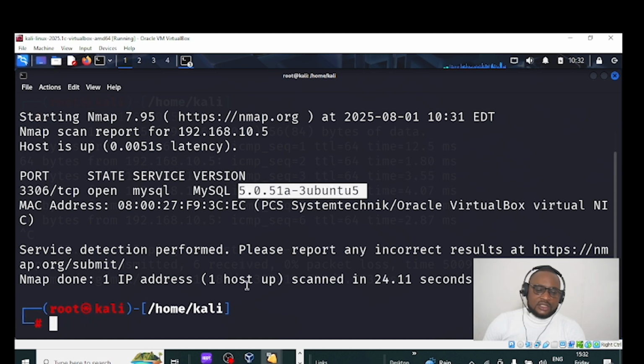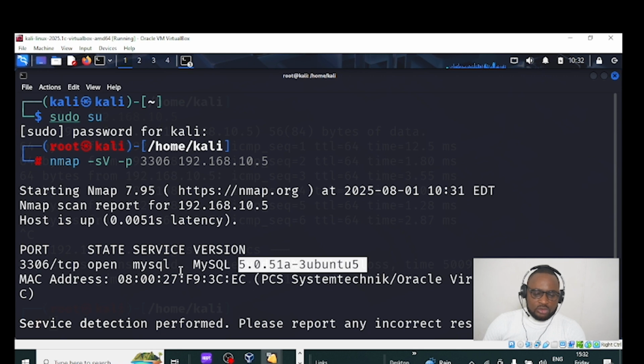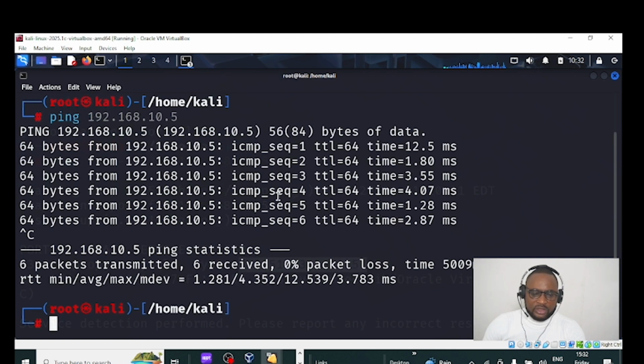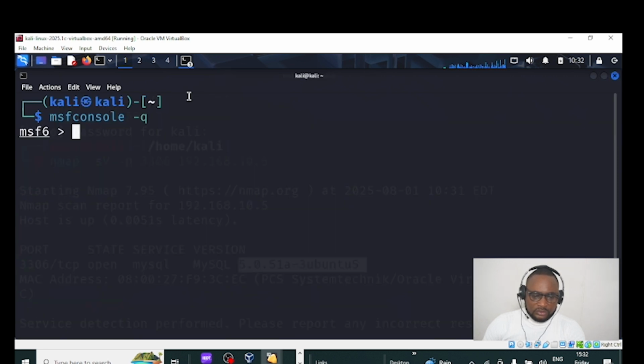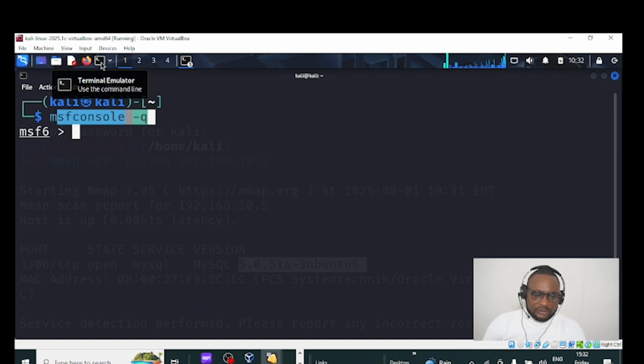Good. The next thing we are going to do now is to begin to search for exploits for this server running. Let me open the terminal.